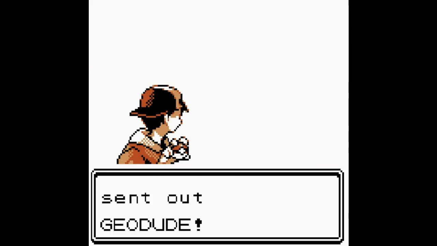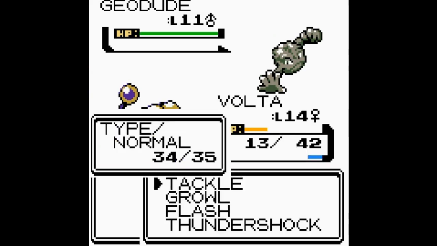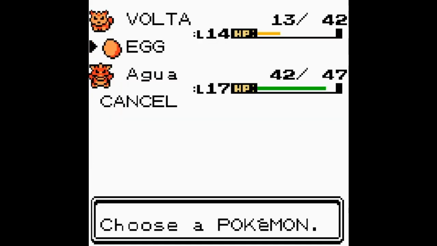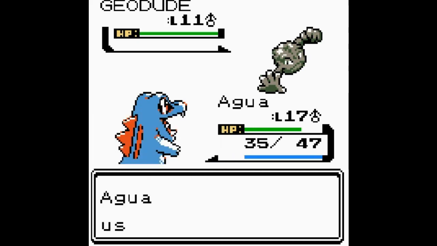Hiker Anthony wants to battle, since I do, dude. I'm gonna switch into Agua due to the type disadvantages. I'm not that type of dude who'll gamble. I don't like that.